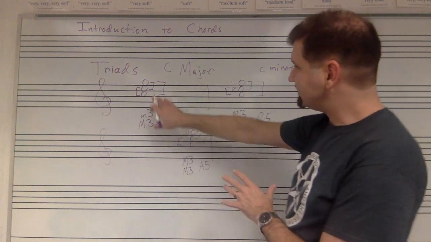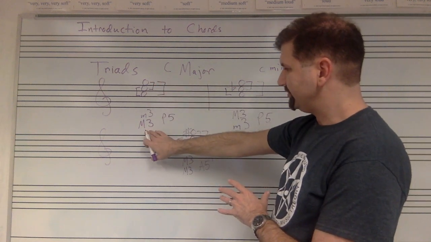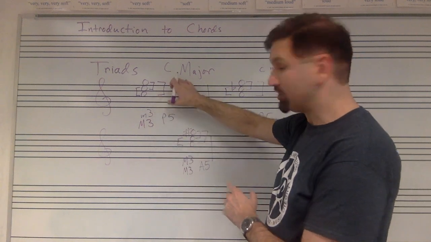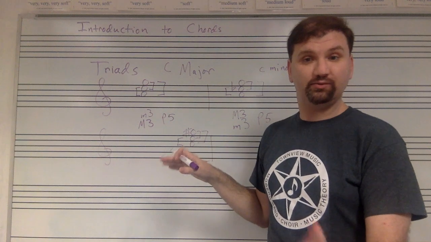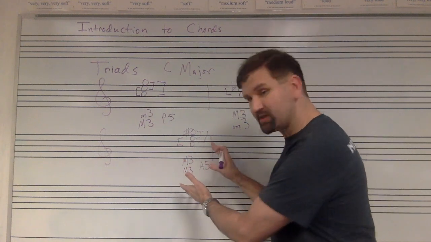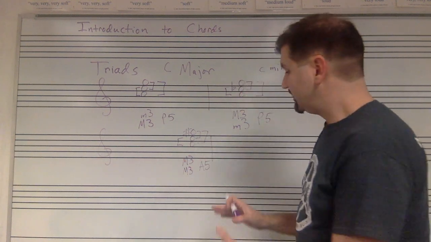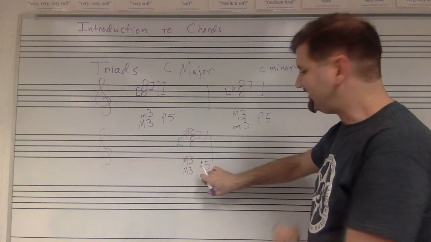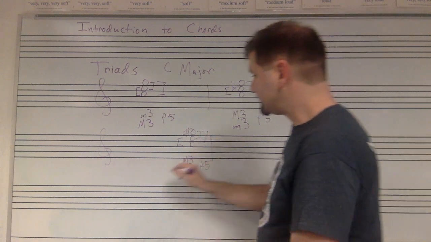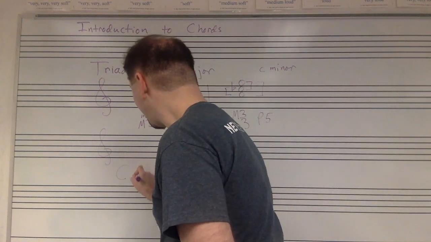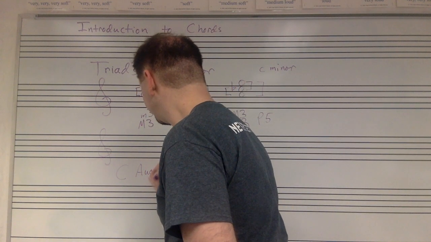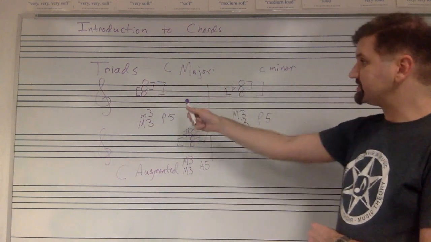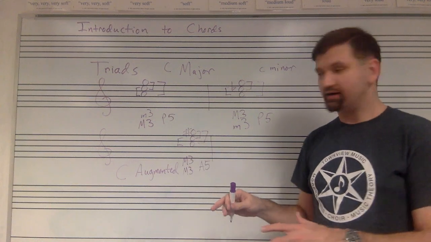So we can't call this a major chord because even though it has a major third at the bottom, the term major chord has already been taken. We can't use it again to describe something that is not the same. So we have to name this one not by the bottom interval, but by the outside interval. This becomes C augmented. And it's written with a capital just like major was because it's a major third there.